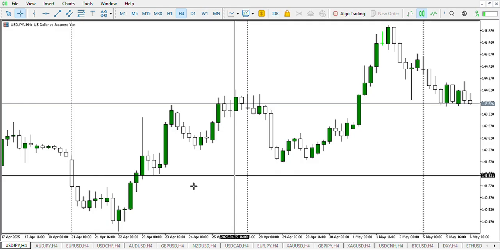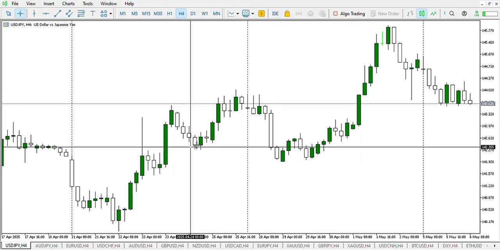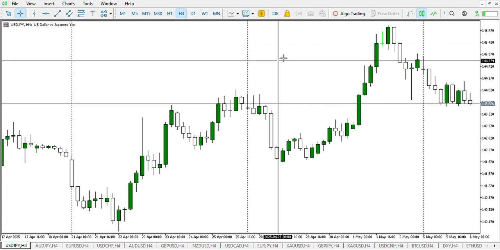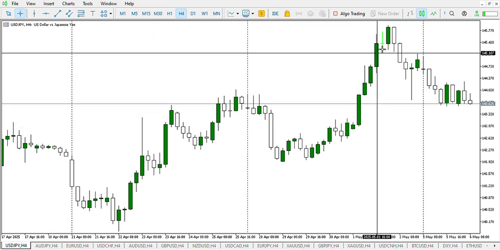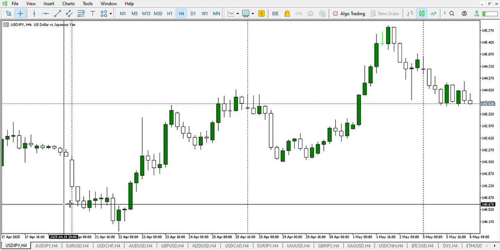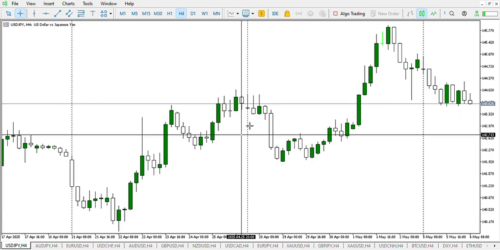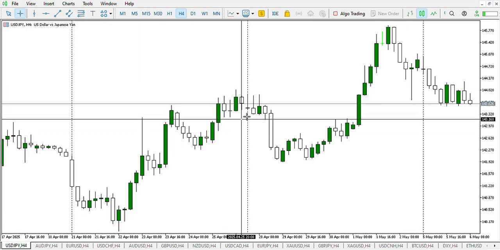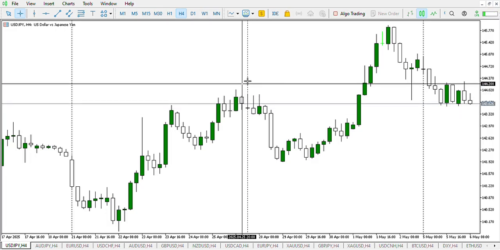As you can see, price rallying up, creating a series of higher highs, lower highs and higher highs with a cluster of green candles. You can see these green candles, they signify buying pressure. Meanwhile, a cluster of white candles right here signify selling pressure, while a candle that is neither green nor white like this candle signifies indecision in the market.